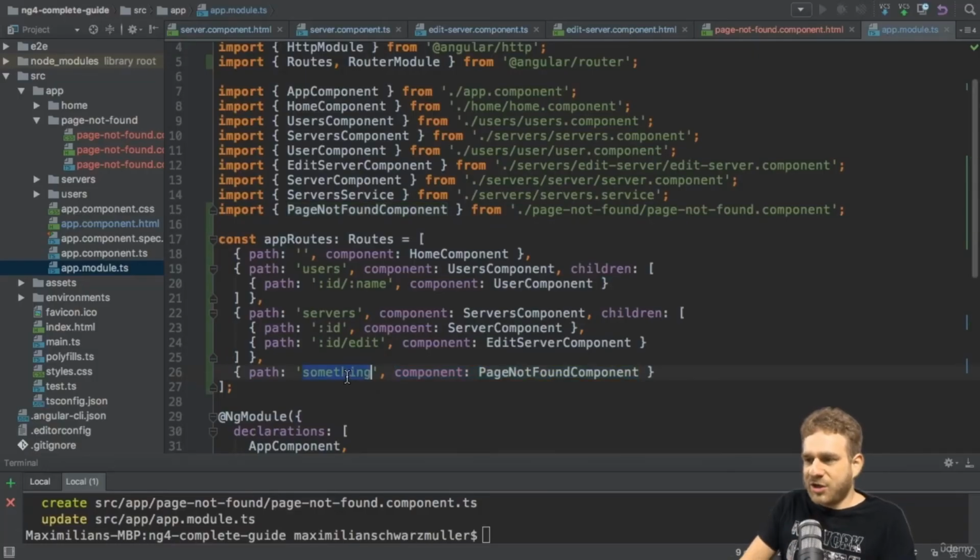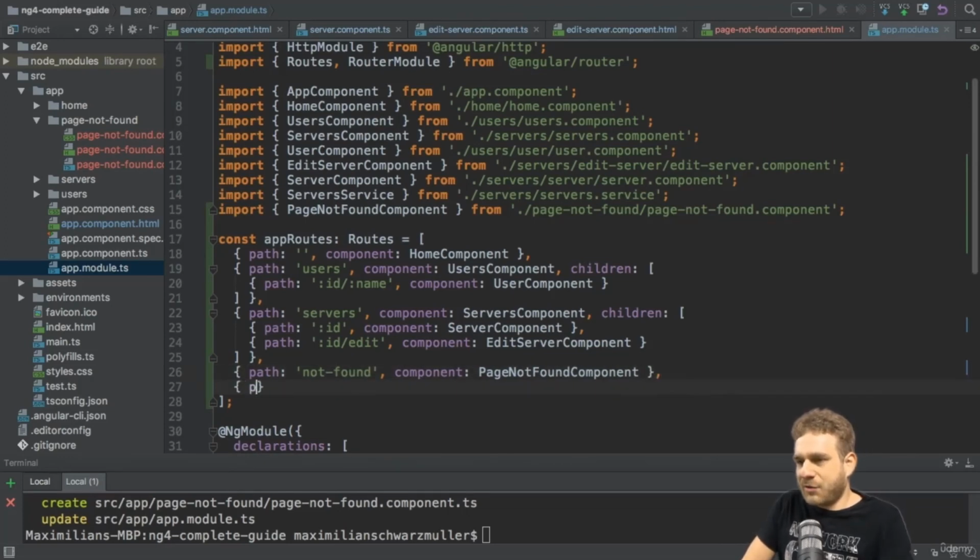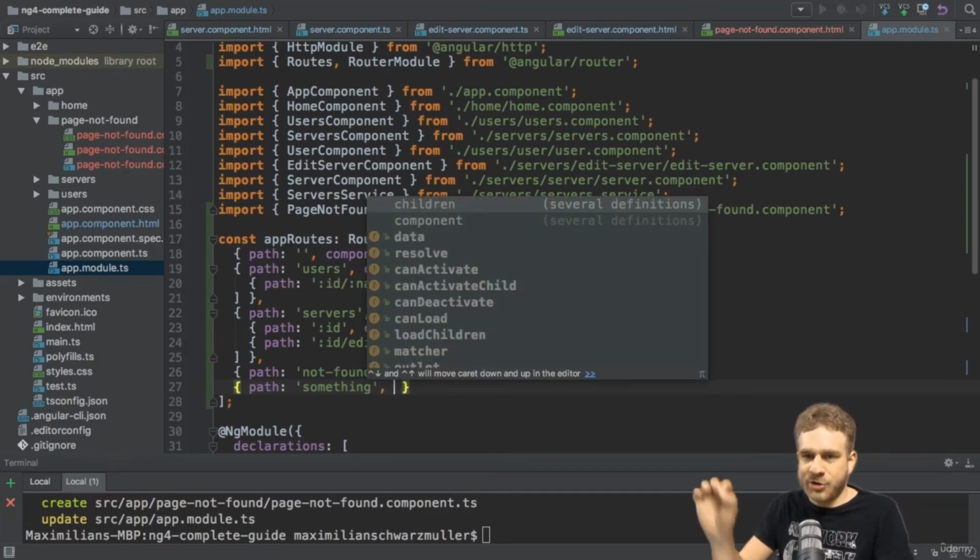Now let's change something to not-found, and let's make sure that once we add another new route, which then is something, let's say, we don't also have to add a component here, but we redirect to another route, to the not-found route maybe. For this, we got another property we can add to any route config here.